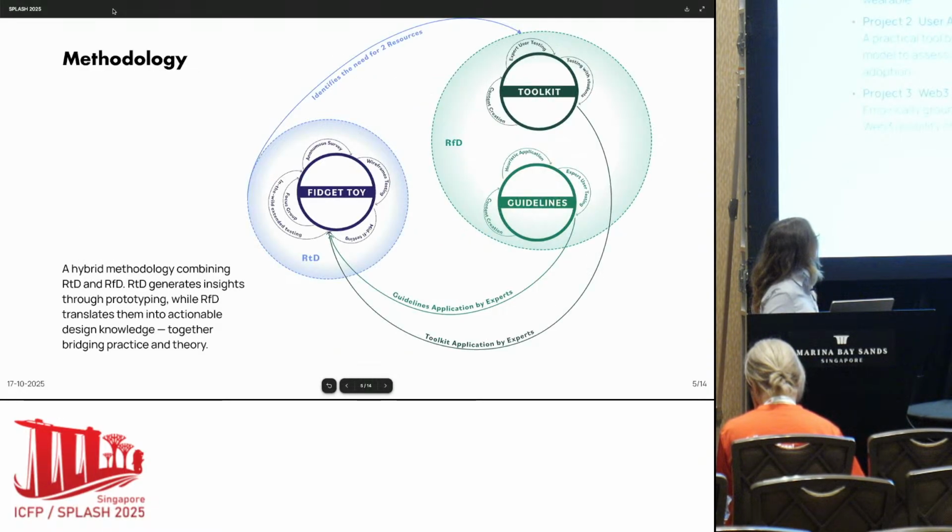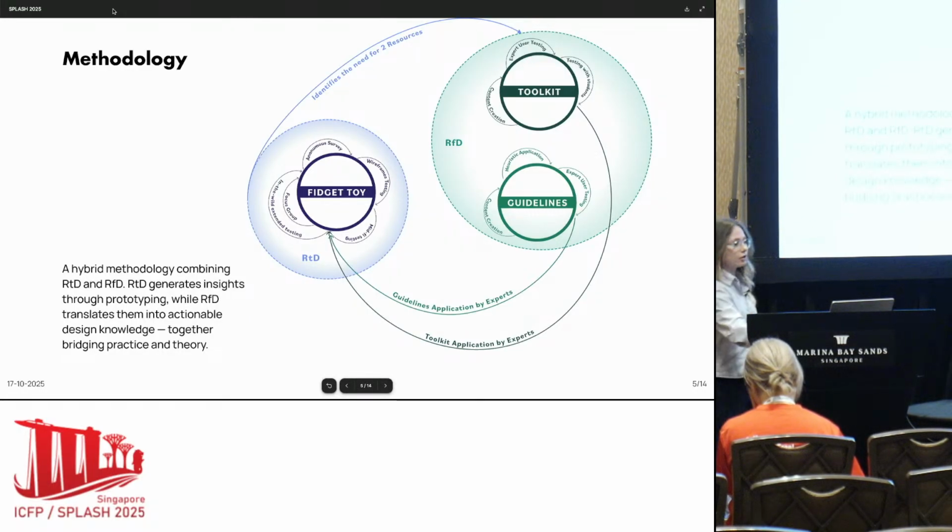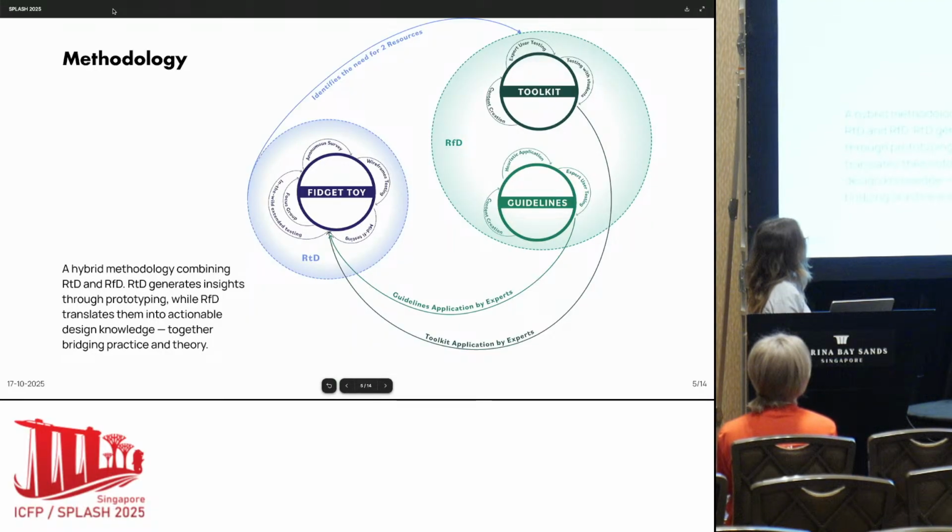As I'm coming from the design department, the research methodologies applied in my research are also from the design field. There are two types that I'm using: research through design and research for design. In simpler words, research through design is the act of prototyping and making things, and this is where a lot of the technical parts of my research come from.